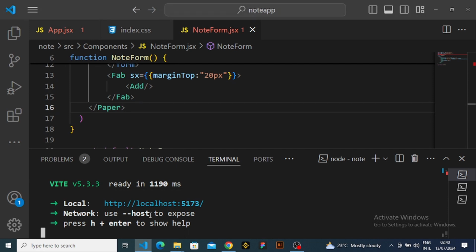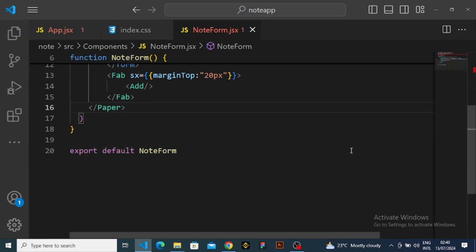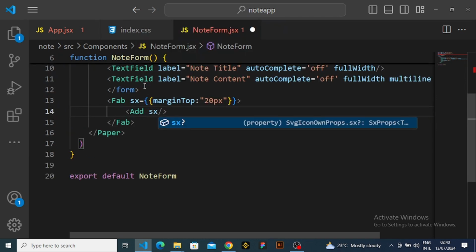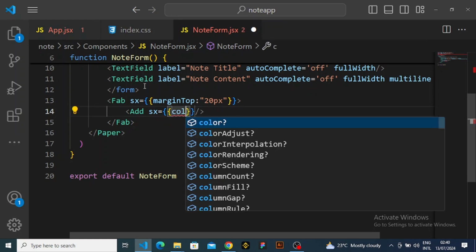Let's go back to VS Code and close this up. And then inside this add icon, let's have inline color styling. I want to add the same color I have in my header.